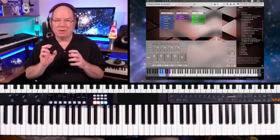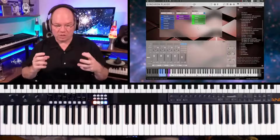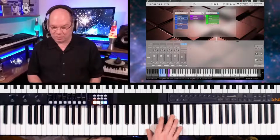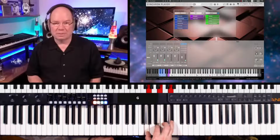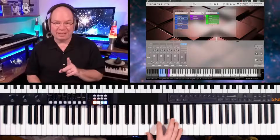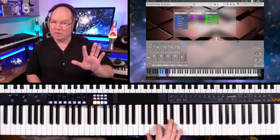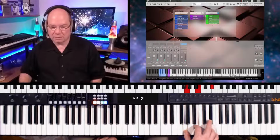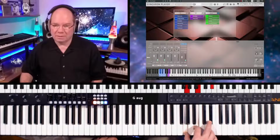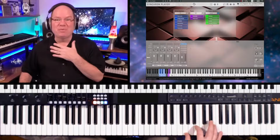So when the song starts out, they're playing this chord using these consordino strings, and it's not a typical minor chord. I always thought it was like a C minor. I always thought that's how it started. But in reality, they do not go to the fourth of that C minor. They have the C and the G, but watch what happens. And that's magic to me. Magic. Yeah, if you've seen the movie.